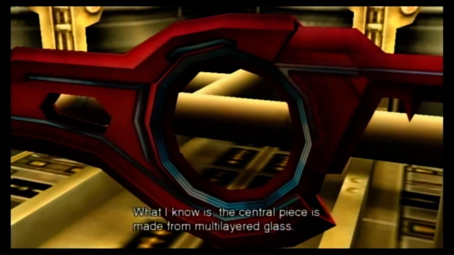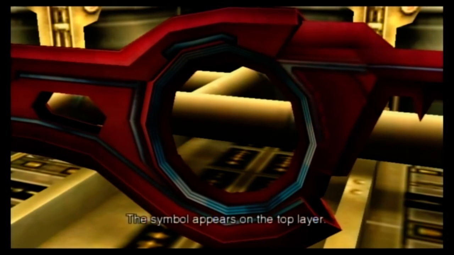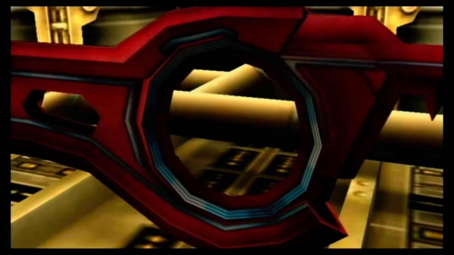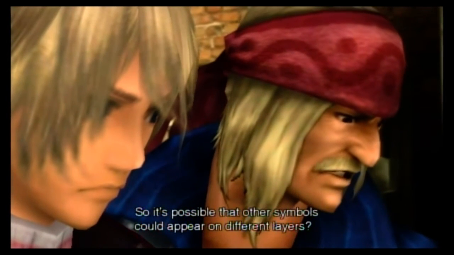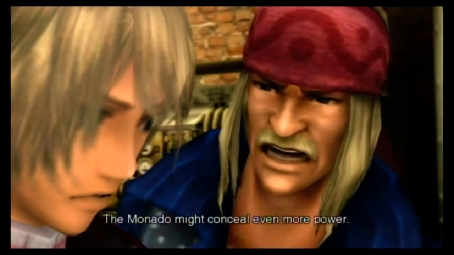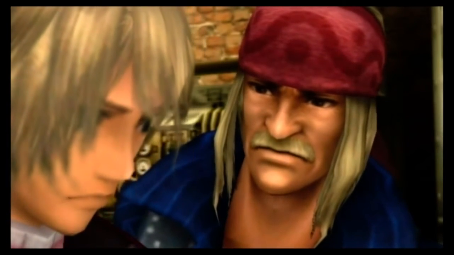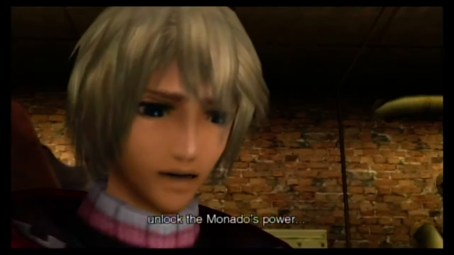What I know is, the central piece is made from multi-layered glass. The symbol appears on the top layer, and each layer is constructed differently. So it's possible that other symbols could appear on different layers. Which means the Monado might conceal even more power. Am I right? If we could just unlock the Monado's power. Don't be too greedy now.